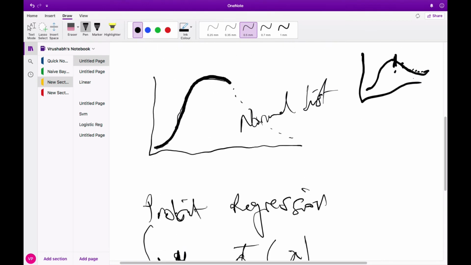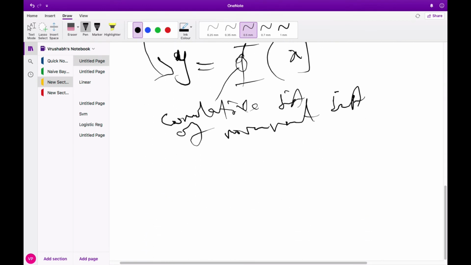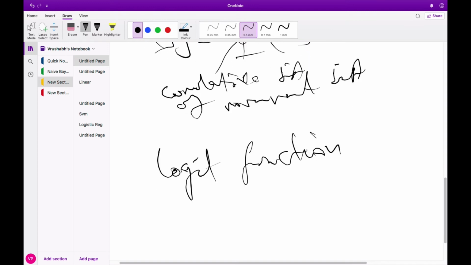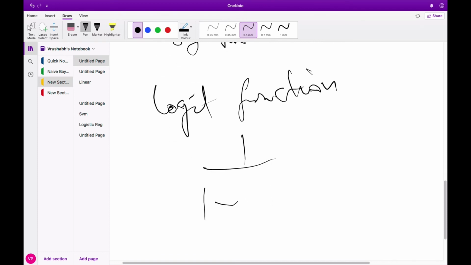What we are actually going to use over here is what is called the logit function. We're going to use the logit function, and it actually looks like this: 1 over 1 plus e to the power negative of (a plus bx). This is basically what we'll be using throughout our machine learning class, and even if we progress to the deep learning class, we're still going to encounter this over and over again.